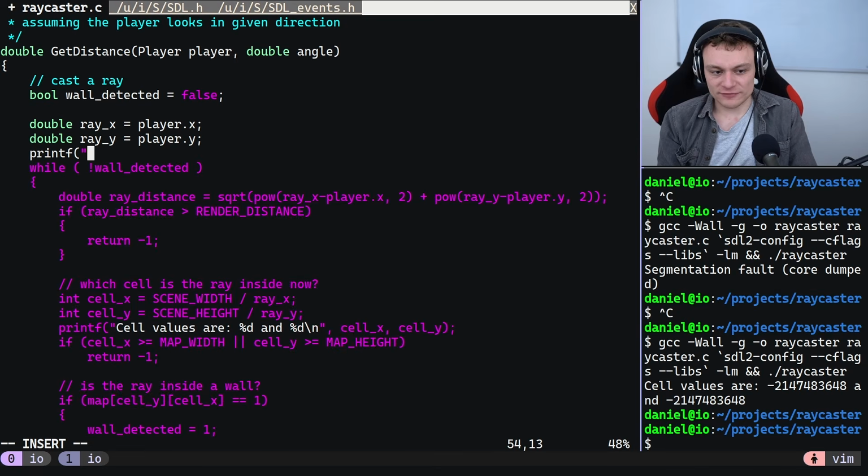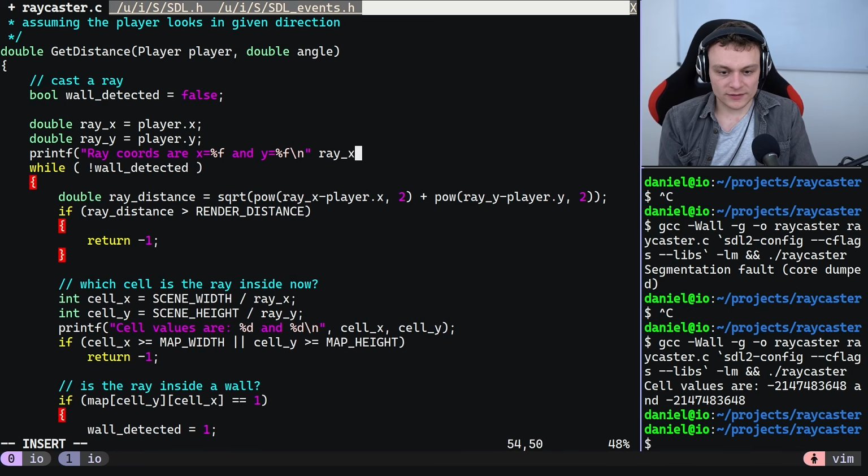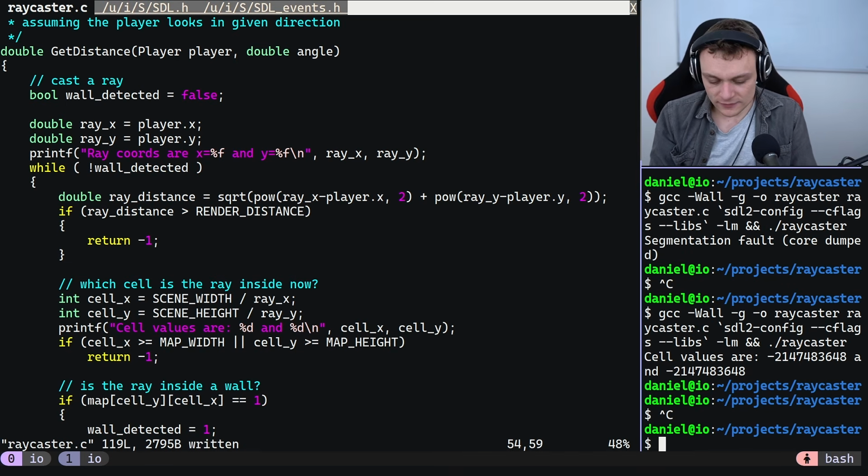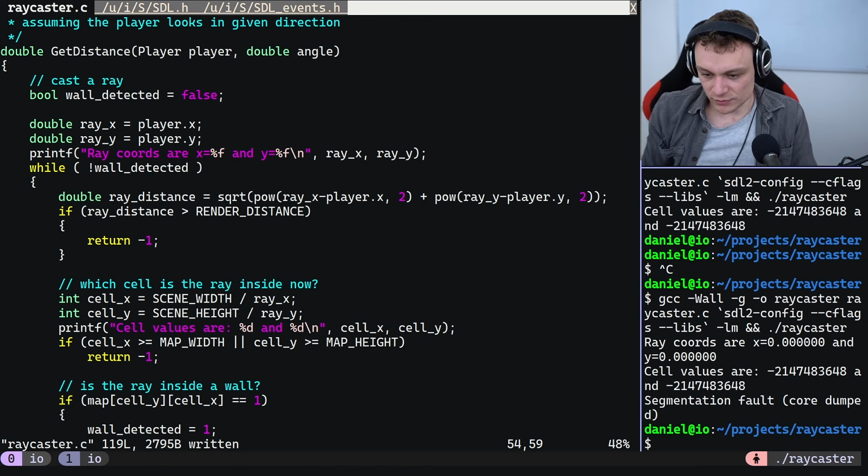What if we printf here, ray coords rx equals some floating point number and y equals another floating point number, ray x and ray y. Let's see what happens.